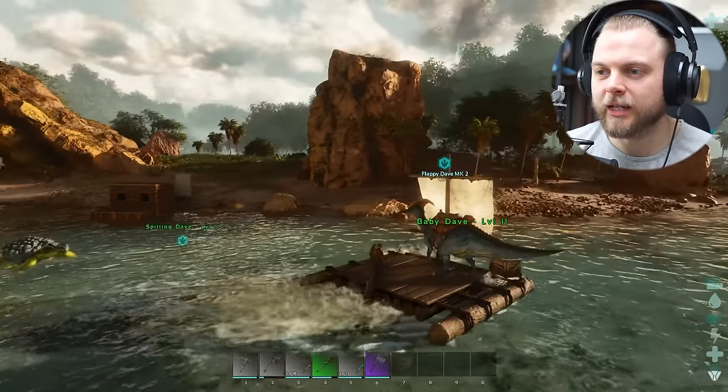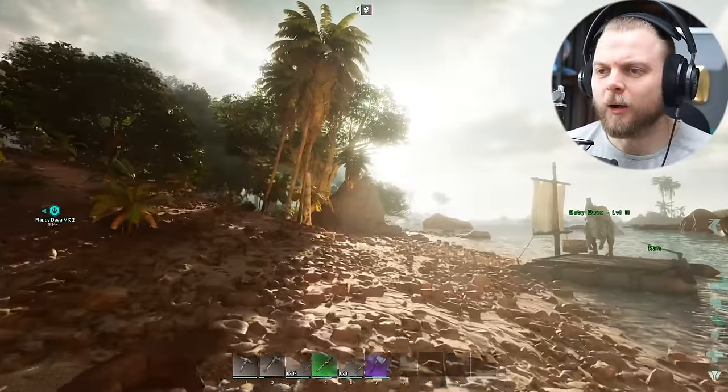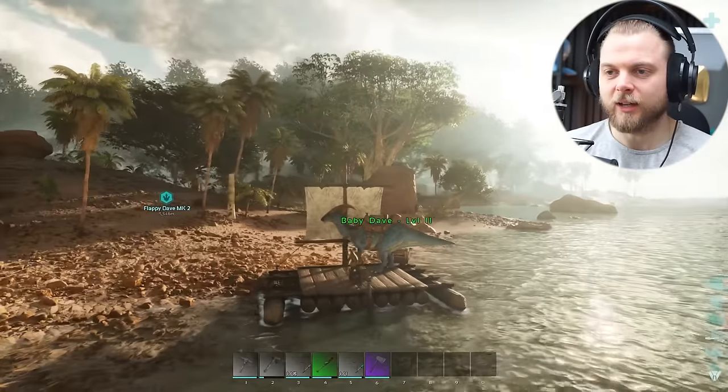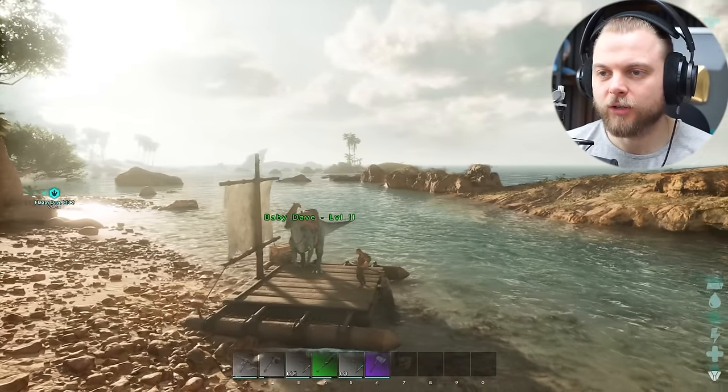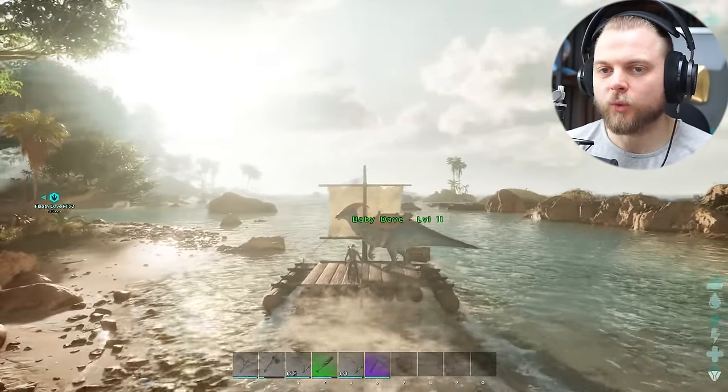Where's Spitty Dave? Spitty Dave's not even on the raft anymore. Hey, Spitty Dave, come on. Spitty Dave was killed. You know what? He probably deserves it. He killed that child's mother. And let's just get out of here. I can't believe I've come back for Baby Dave and Ugly Dave, and that's it. What a waste of a journey.